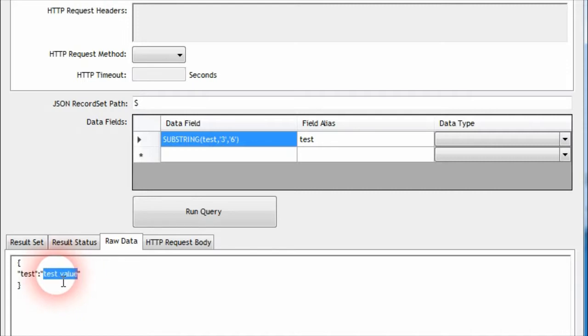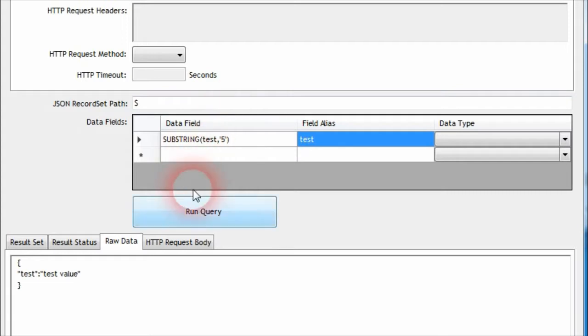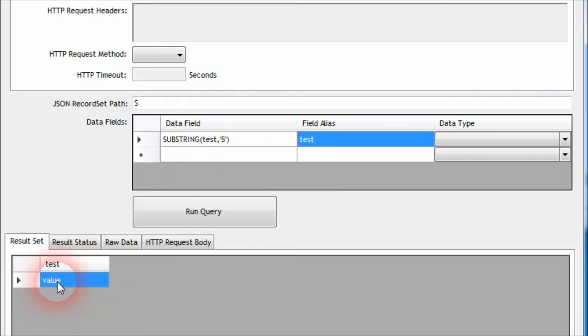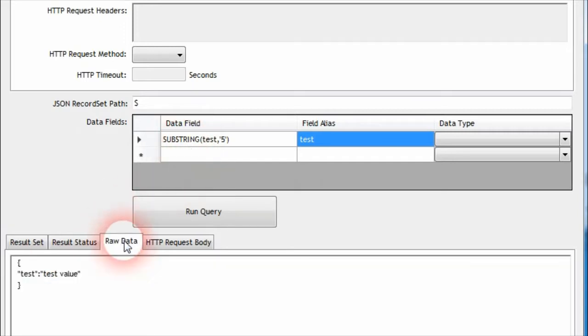So it's getting all the values in between, which is the T and the V. If we wanted to get the word value out of this string called test value, we would need to change this to get position 5, and we don't have to give it an end position. If that doesn't occur, it will get all the text characters until the end of the string, which it has done here. In effect, with our text string, we get out the second word within this JSON and ignore the first word.